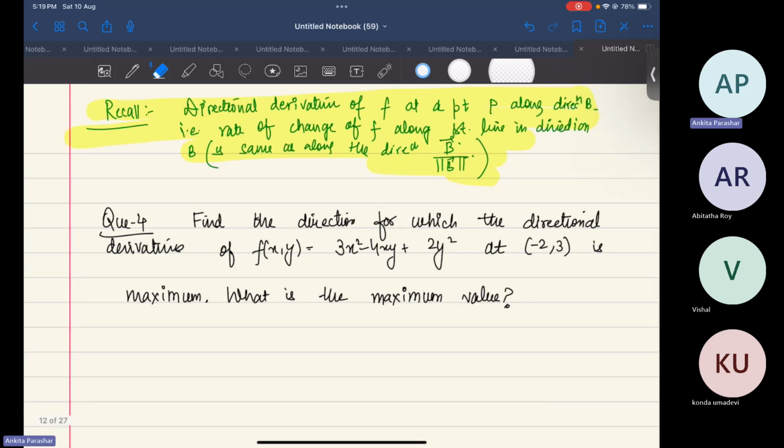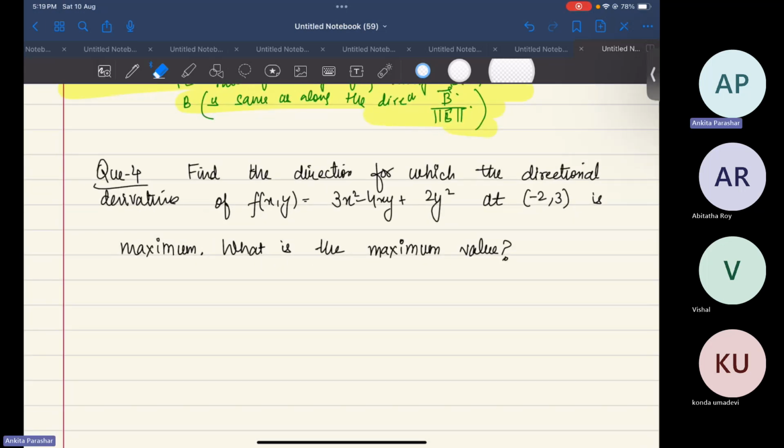So, do you have any idea how to see this before I say anything? How to see this maximum and minimum value? Because look, the directional derivative is going to be a scalar, and it can be maximum for certain directions, it can be minimum for certain directions. And one wants to know what is that maximum value and in which direction will it attain its maximum. Yeah, it's a valid question.